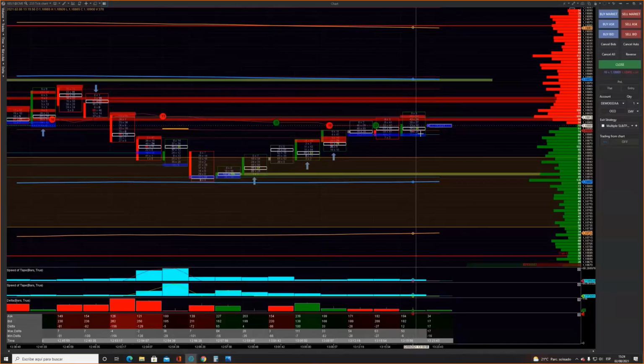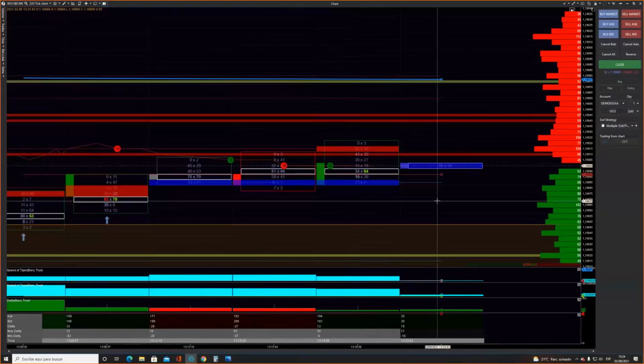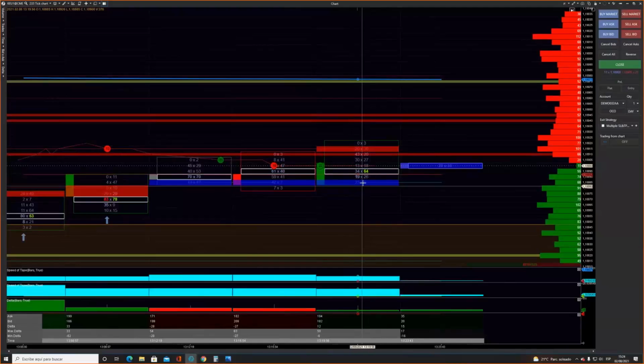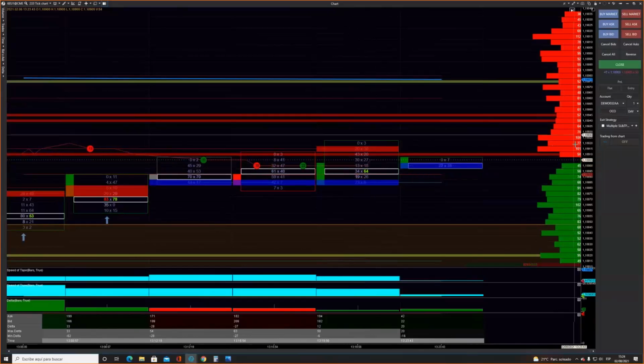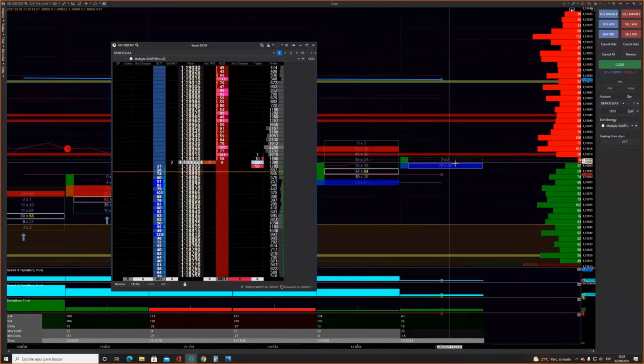You can see here, each number. Let me see if I can put it bigger for you guys, just to make the example easier to understand. Each of these numbers are market orders, and these market orders are only taking what is available on the liquidity, which is what we just saw before, the depth of market, what is available on each side. And here we can see in real time what is being traded, whether it is a buyer or seller. We can see how aggressive traders are taking these orders that are pending there.